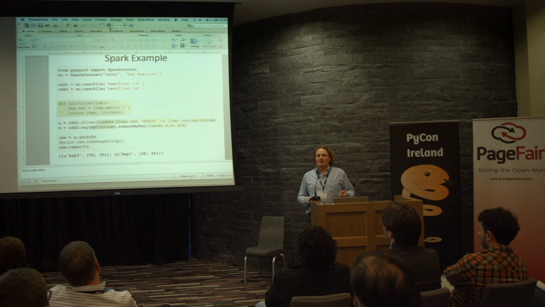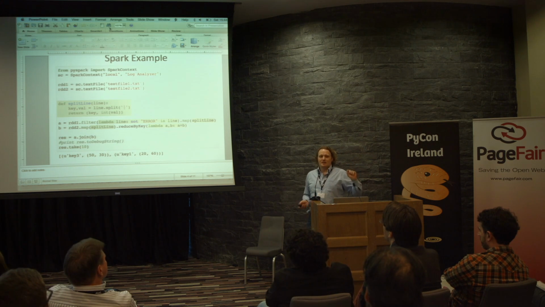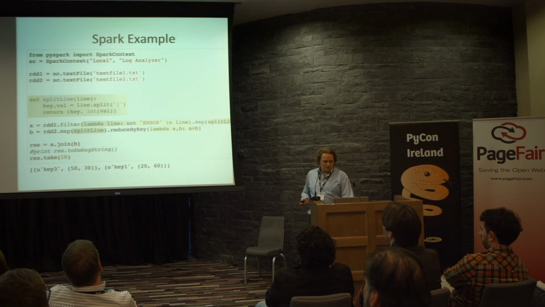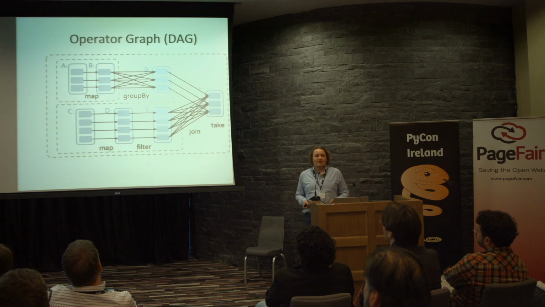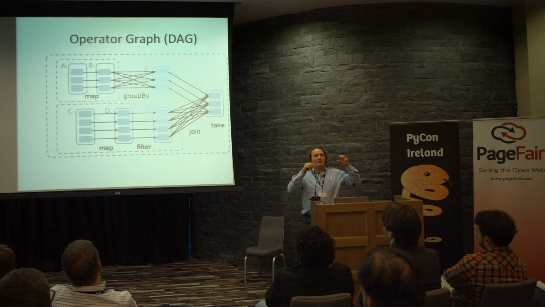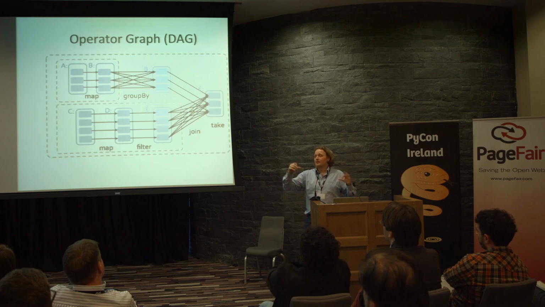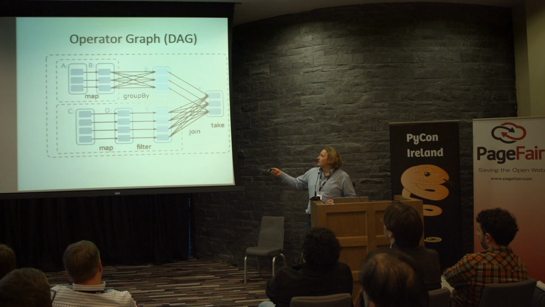So I think there's 2 big things here. One is that you're able to build a generalized tree. Let me just show you that. So this is roughly what it would look like. So what Spark does, it takes all the map and filter and join and all of these things. Those are transformations. It takes those and builds a tree out of them, a directed graph, and then it optimizes the graph and deploys it to the cluster.